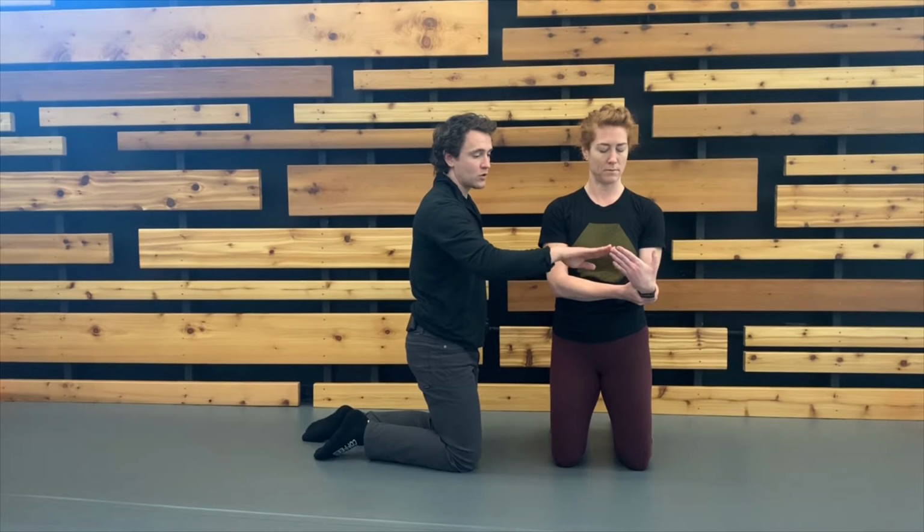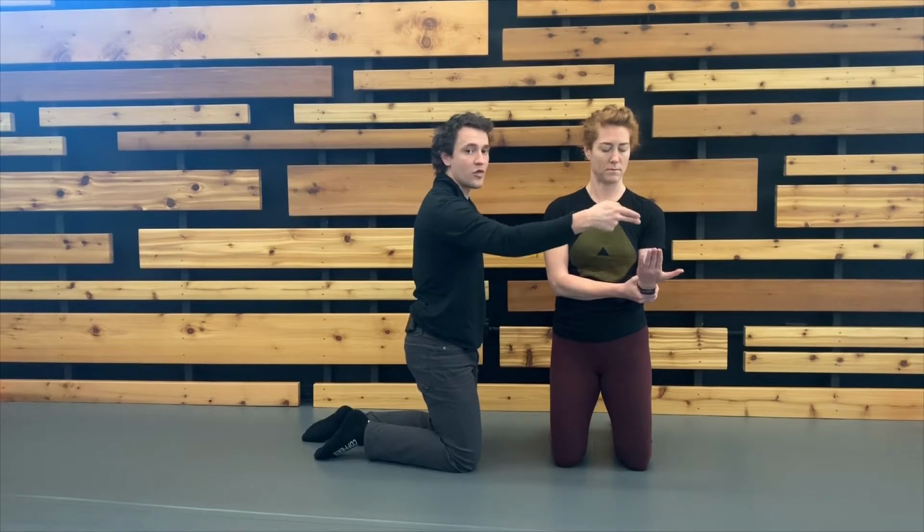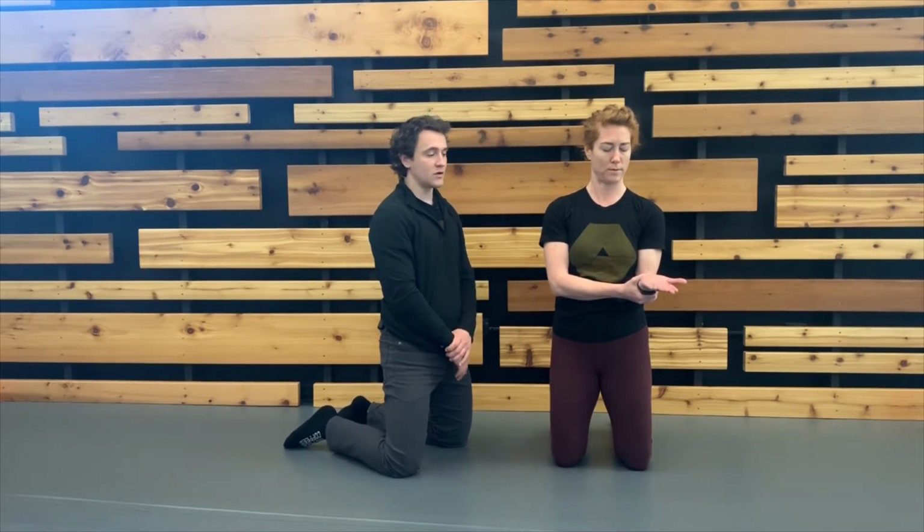Now you're trying to shorten the whole line from your fingertips to your elbow. And finally from your thumb to your elbow. Really try to feel that flow of tissue contracting. Good. Pause with your fingertips to the floor. Bear down with your brace of elbows into body and go the other way.